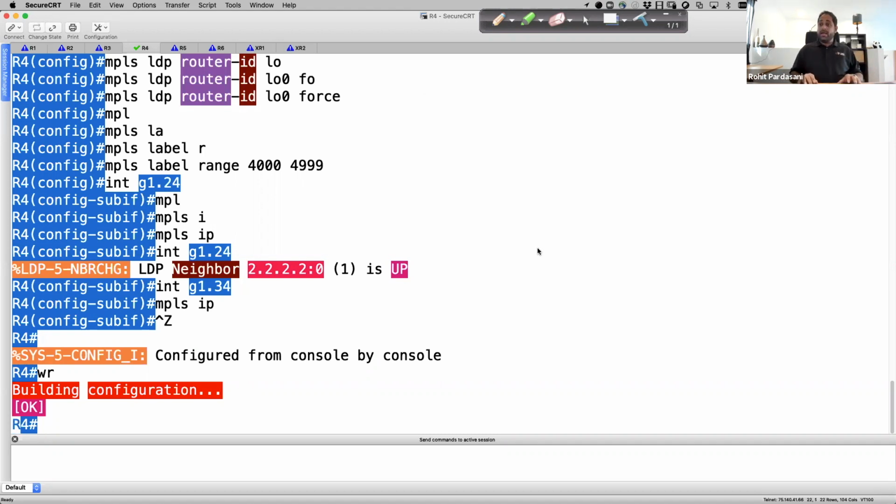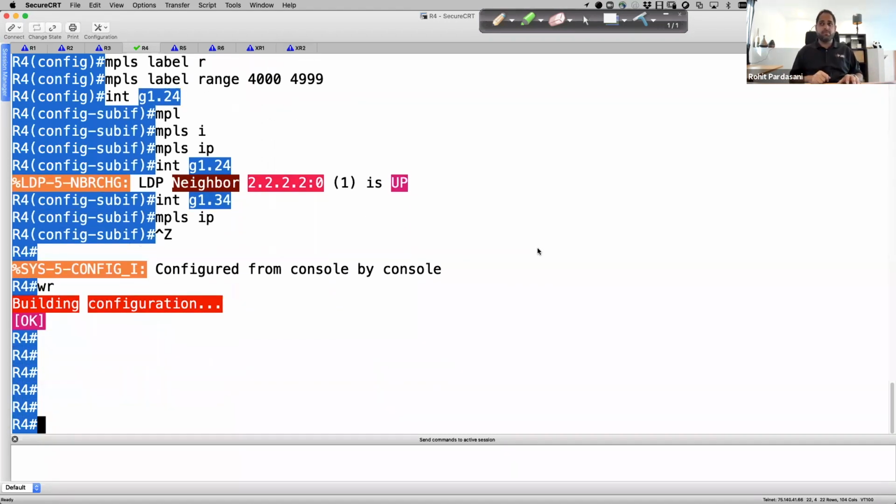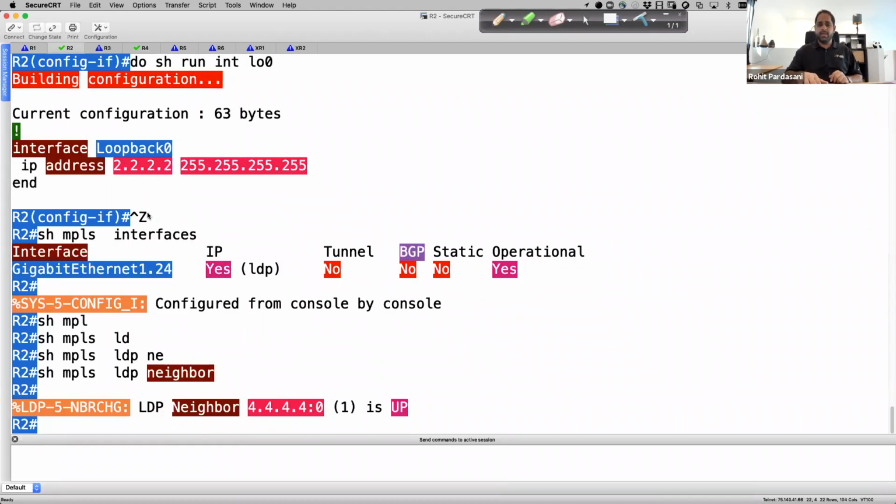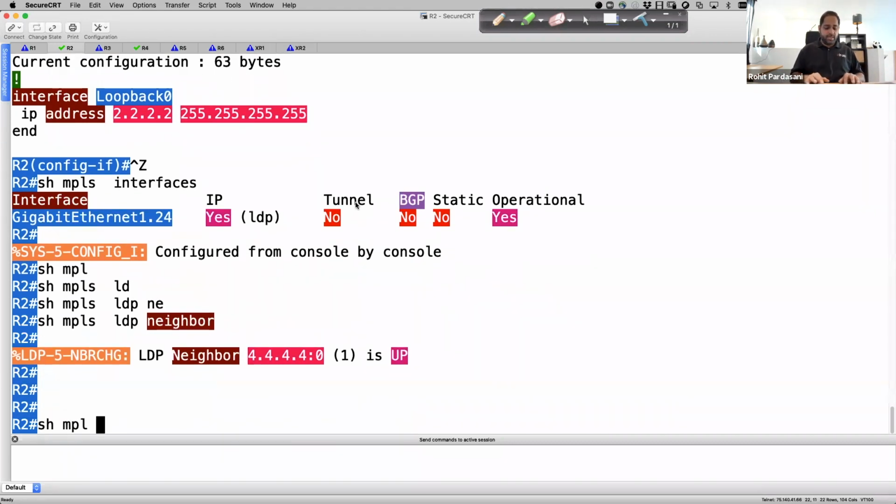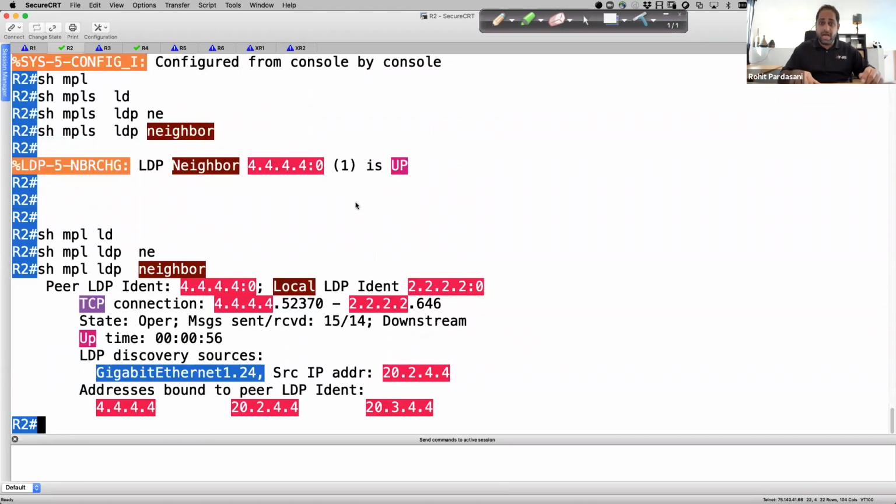All right, so now I have MPLS running between 2 and 4. Let's do a show MPLS interface, or show MPLS LDP neighbor. You would now see that I have an MPLS LDP neighborship between 2 and 4.